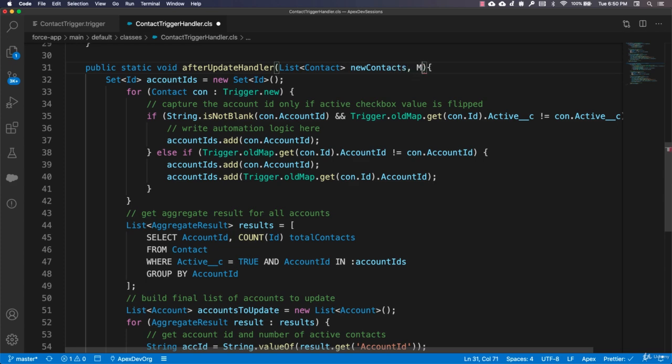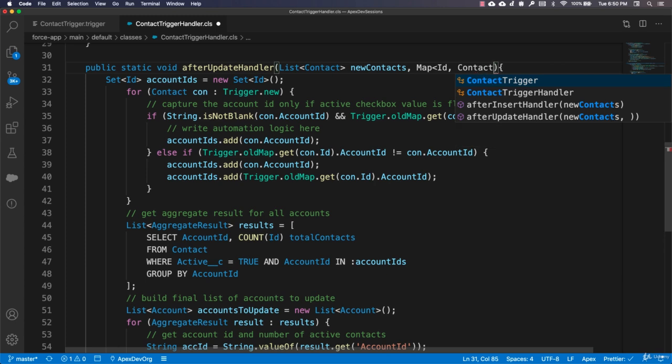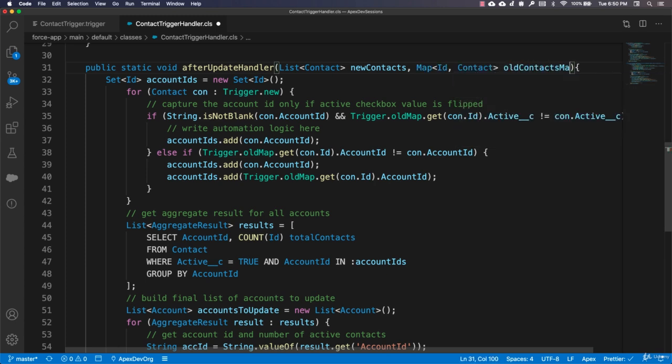And the second one should be a map of ID, Contact, and let's name it oldContactsMap. So I'm going to replace this trigger.new with newContacts, and I'm going to replace this trigger.oldMap with oldContactsMap. So that's it. Now both of these methods should work fine.